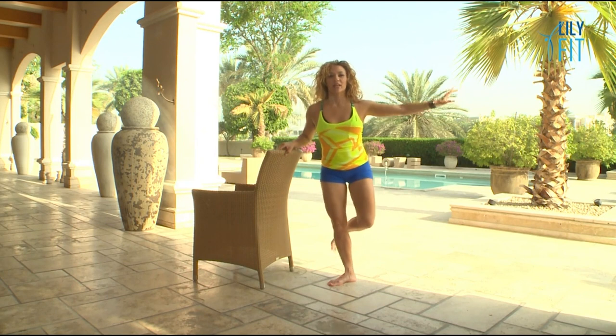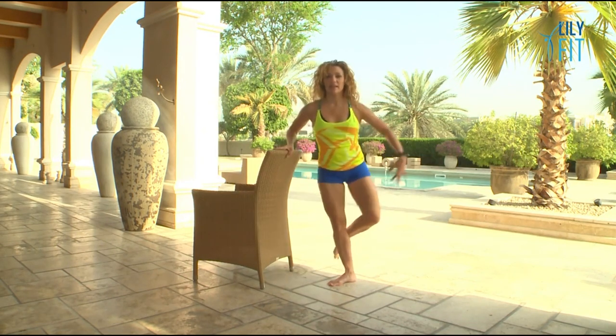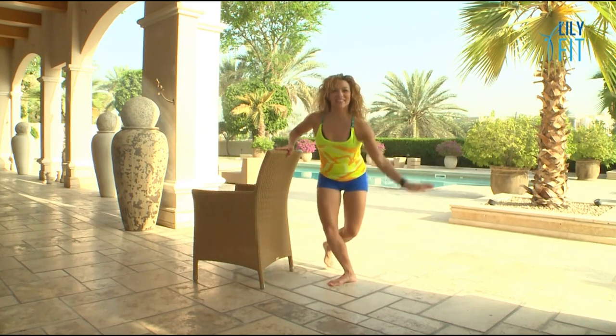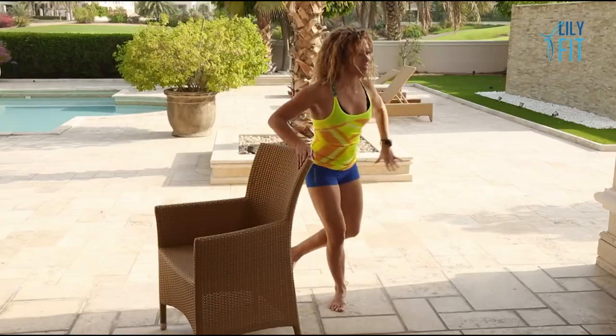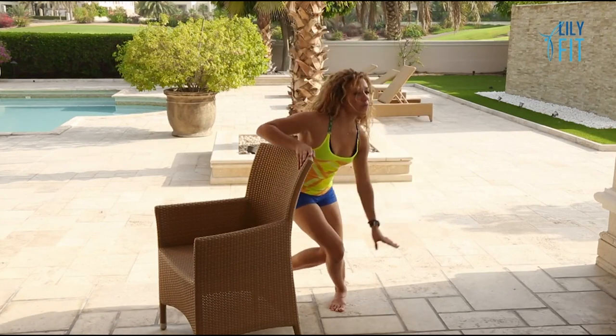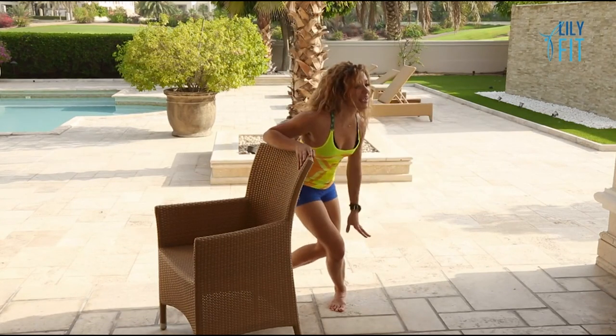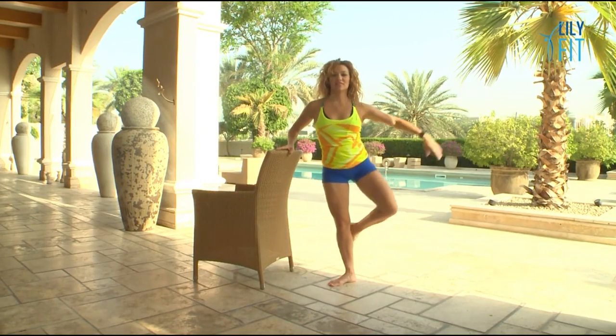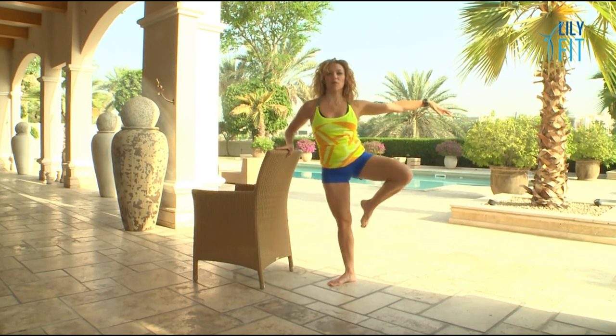We do the curtsy. So we go curtsy behind the body and then up to passe position. The arm is pretty optional. You can add it if you want to, or just take your hands by your hips. Four. Again, we're doing two eights. Six, seven, eight. One more eight.